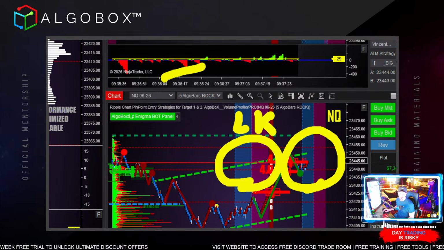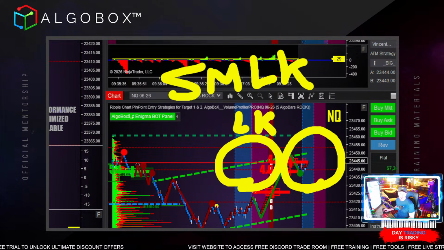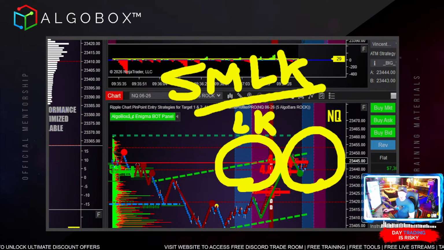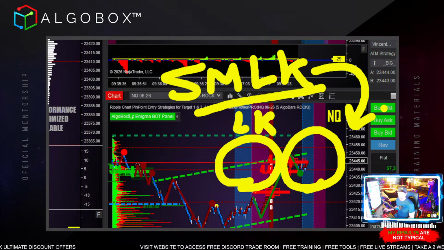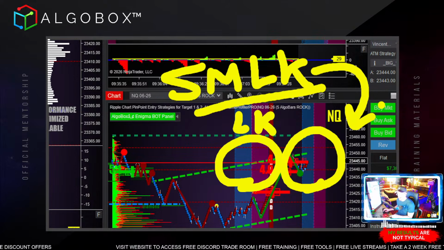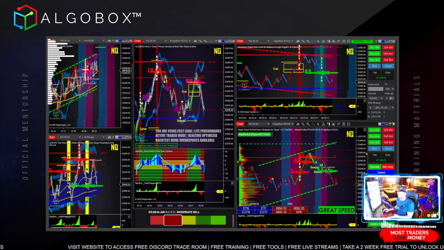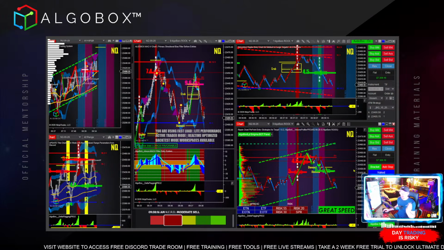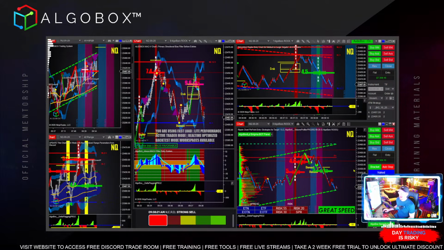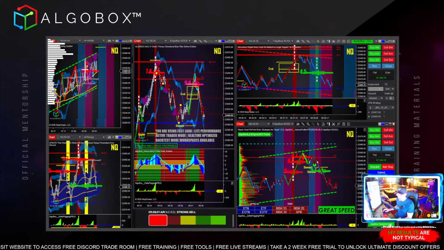Now you'll learn that in our system, you'll hear us refer to SMLK for the indicator: small, medium, large, king size. On the current release, I have this limited to only show large and king. You can change it back to the traditional one if you wish, but a lot of people really like that shaded area to be set for them, where they just know right where the king plays are going to be.